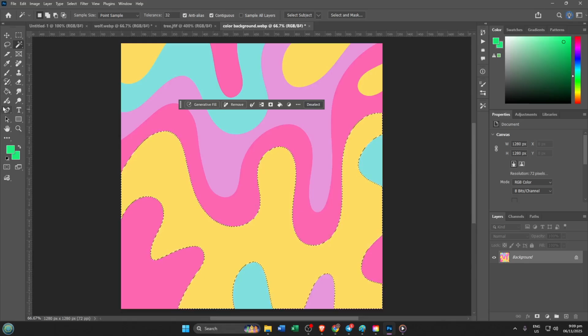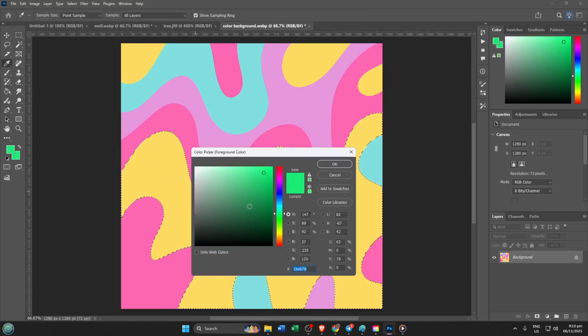Once the Magic Wand tool is active, click on the color in your image that you want to change. For example, if your background is green and you want it blue, just click directly on that green. The tool will highlight that color wherever it occurs, which is perfect for backgrounds or solid areas. Sometimes, depending on your image's details, the Magic Wand will select more or less than you want. Don't worry. If some areas are missed, you can adjust the tolerance up top, which tells Photoshop how closely or loosely it should match similar colors. If it grabs too many areas, tweak it lower. If it misses spots, bump it up higher until you get the coverage you need.